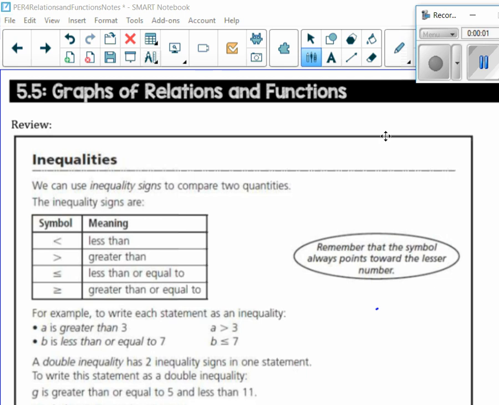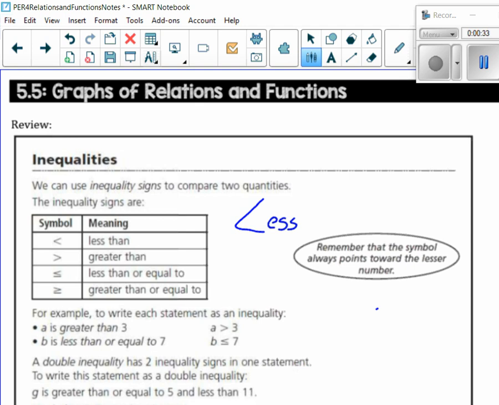All these symbols? Less than, greater than or equal to, and less than or equal to. Remember, less than looks like an L, a slanted L, right? No, you don't remember it as Pac-Man and stuff, because otherwise you won't know what the actual symbol means, right? So anyways, less than is like a slanted L, just like your left hand is slanted. That's how you can remember which one's less than and greater than.